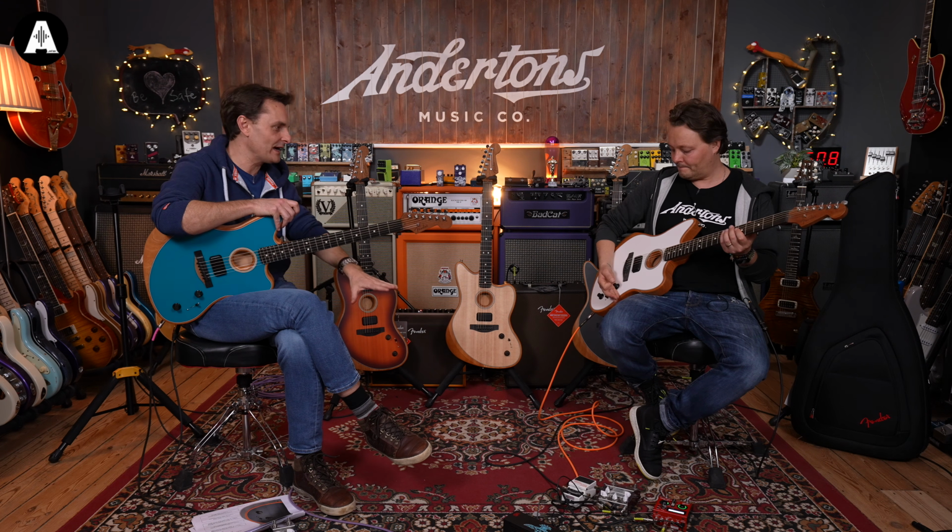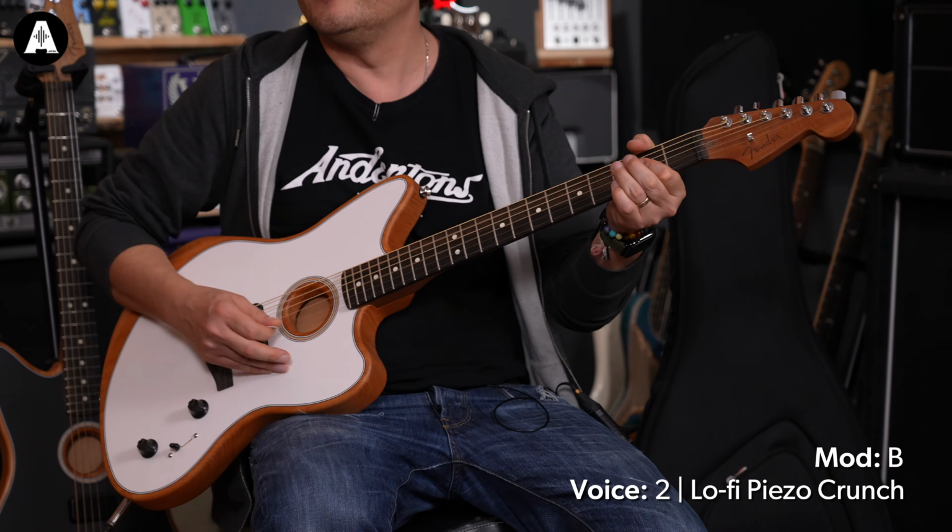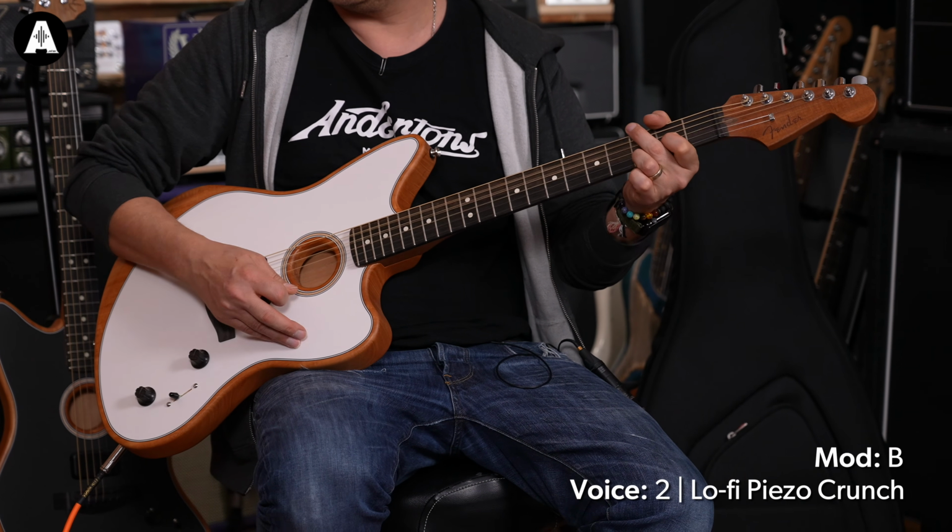Okay, so B, now we're moving over to some of the simulated, more overdriven, electric sounds. This is still a Piezo pickup, but now with distortion on it. So this is like those rare acoustic guitar players that probably do put their acoustic through an electric guitar amplifier, or a pedal, or wind a bit of gain in. But again, remember, none of the effects are coming from pedals or amps or anything. Everything's happening in the guitar. Yeah, you can hear that. I'm going for the tone control, which is not there.